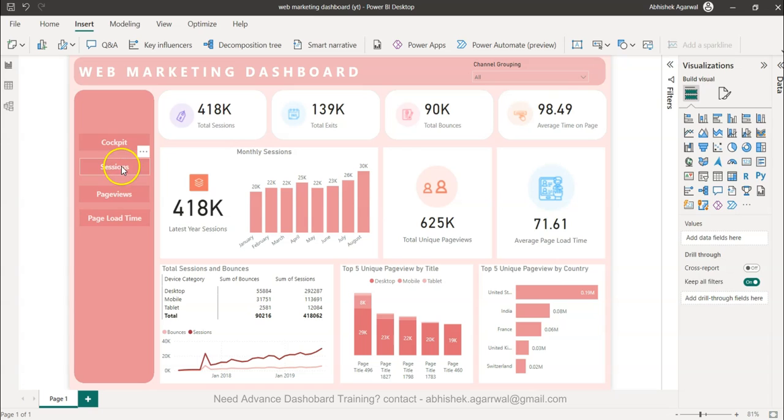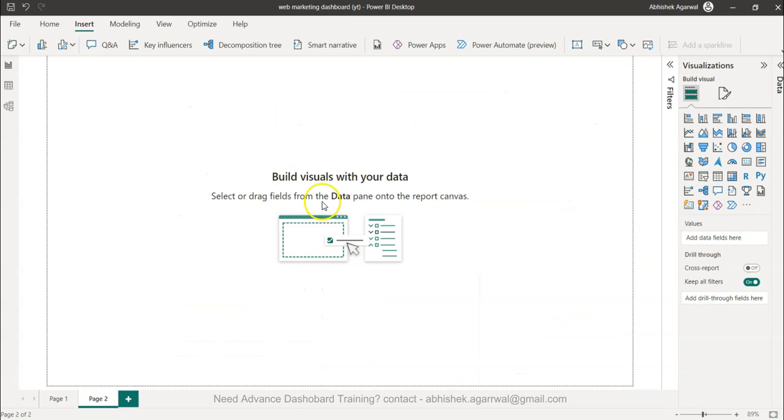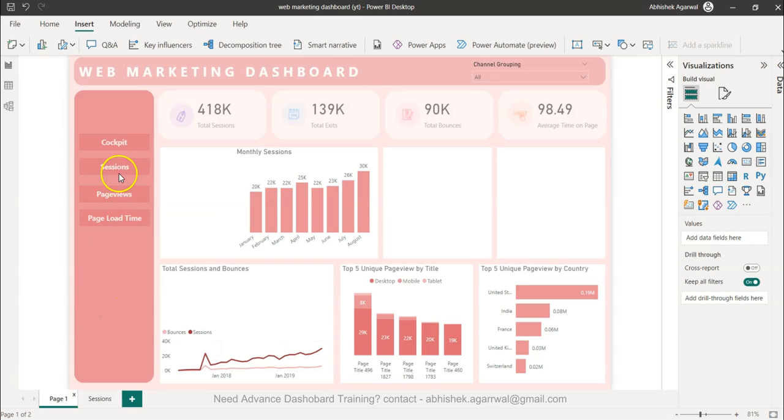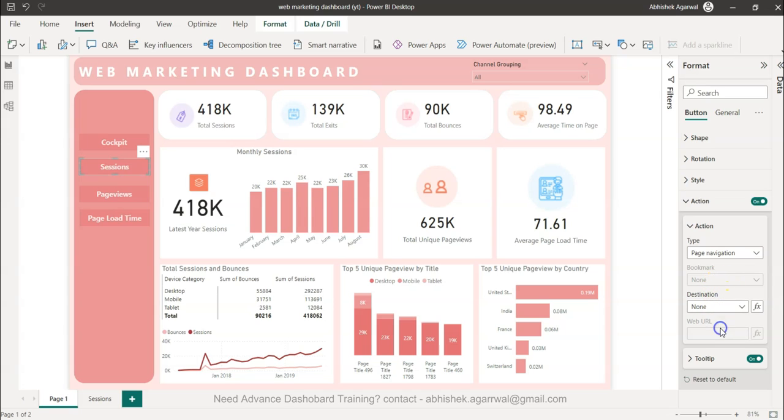For example, right now nothing will happen if you click it, but let's say we create a new page. Let's say you create some dashboard over here and we give it Sessions as the name. We can enable this button by coming over here to Action, selecting Page navigation, and setting the destination as Sessions.